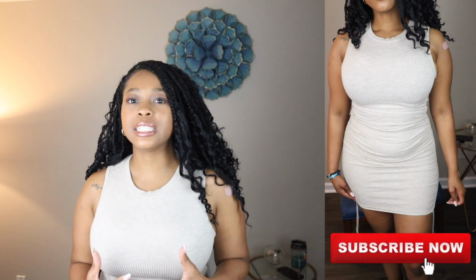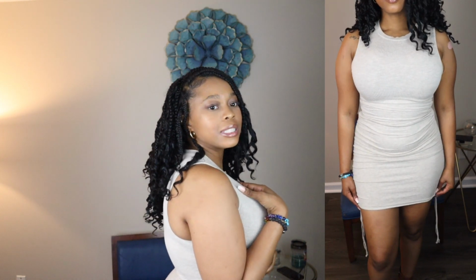Just the way this dress forms the body, it really looks nice. It makes my body look banging, makes the booty look nice and big. It's just doing everything it needs to do. I really love this, and it's so sexy. Literally looking in the mirror right now, I love how it hugs my body, hides the little fupa a little bit, and everything. It is a shorter dress, but it doesn't hit right at my butt. It's a little bit underneath.